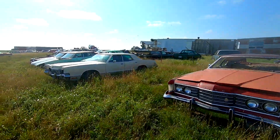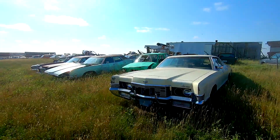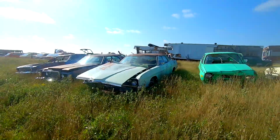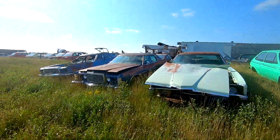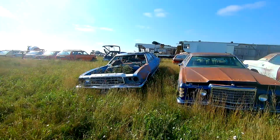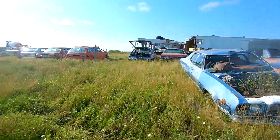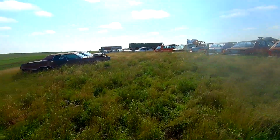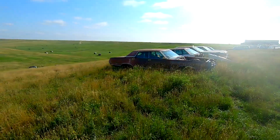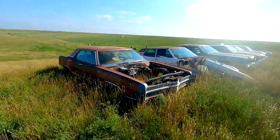So like I said, a lot of Ford products. But a lot of you guys have been asking for other things besides Chevrolet. So here you go. This is the perfect yard for you. You can't come and walk the yard. The guy's kind of sick. But if you make arrangements with Nick, or if you want to come look at something or buy a couple cars, I'm sure he can arrange that. Just keep in mind this place is not open to the public, so you can't just show up unannounced.